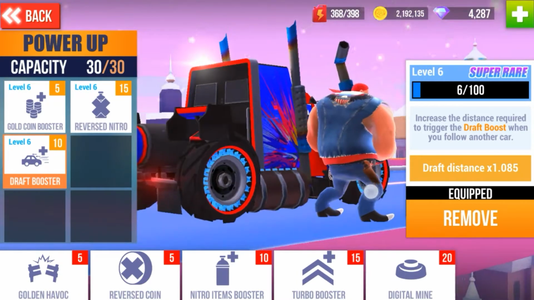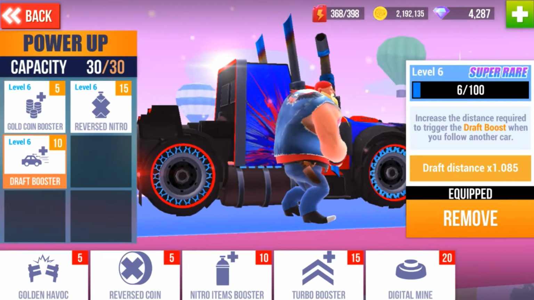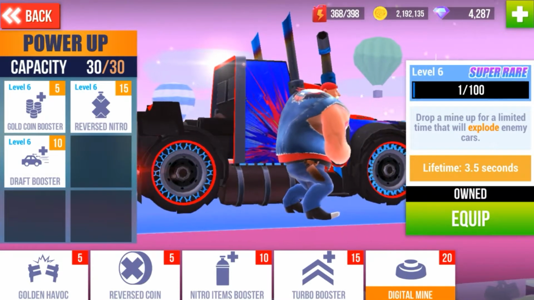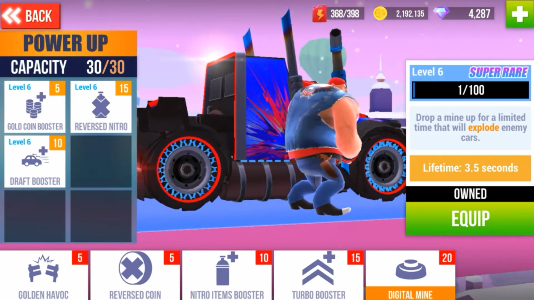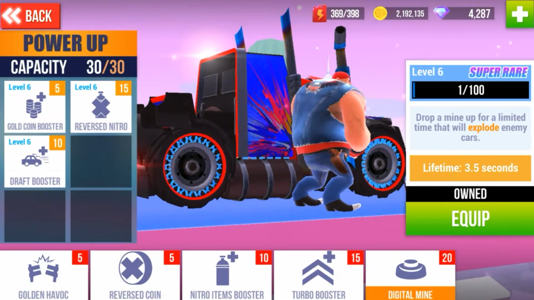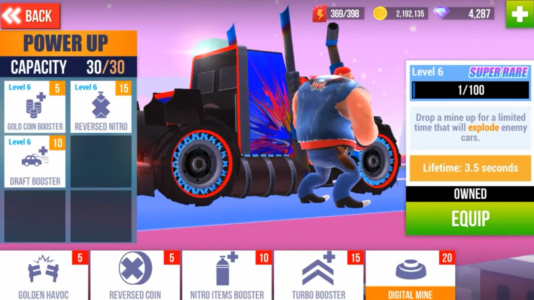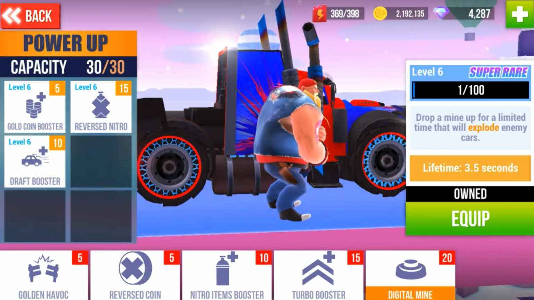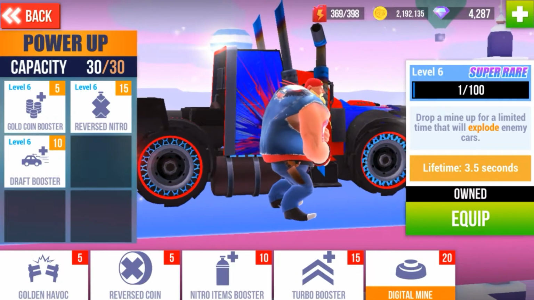That's not necessarily how everyone sees it. This digital mine, in my opinion, so far that I've seen, could be my device, I'm also on Android, I don't know, but I've never seen it blow up anybody. It drops a mine for a limited time that will explode enemy cars. It only lasts for 3.5 seconds. Well, I've put it on there to see how it goes, and I've dropped it with people fairly close behind me where I can still see them on my screen, and I didn't see anybody blowing up. So it might work. I don't know. I just haven't seen it from me.